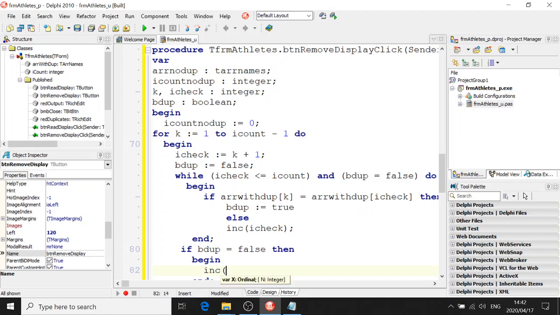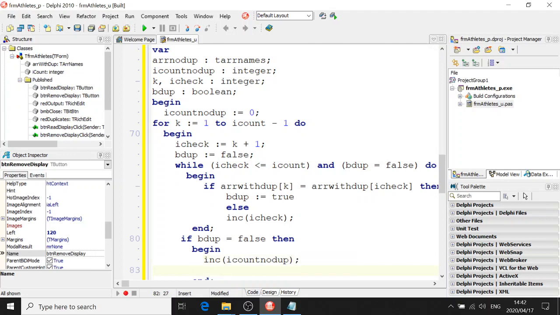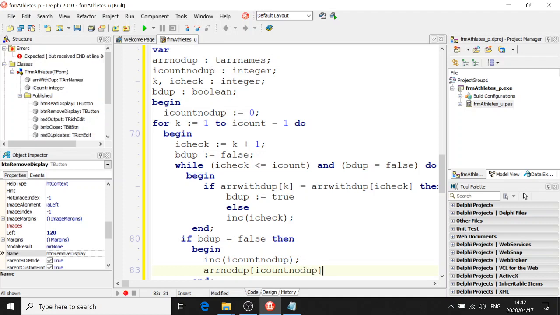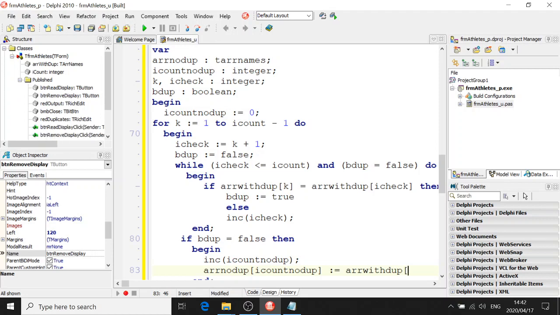Increment R count no dup, okay, and then we'll say ARR no dup, square brackets R count no dup, equals ARR with dup, square brackets k.